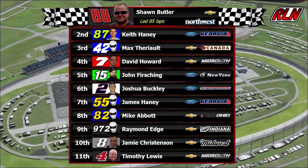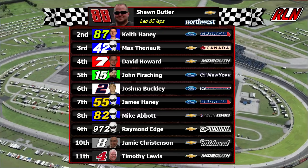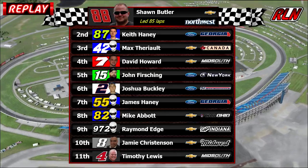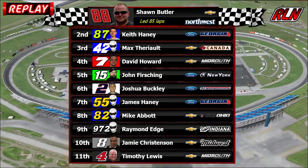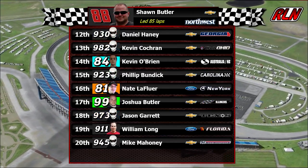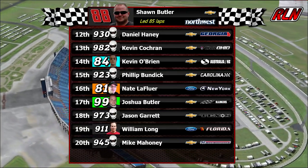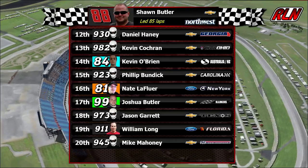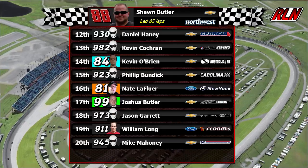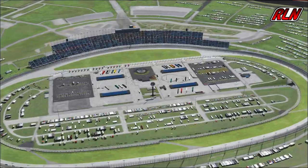Man, it was a great race tonight, man. It was a hard-fought battle there with David, and Max was getting into it, and then Keith Haney out of nowhere. Once that happened off that restart there, and David got up in the wall, man, I was driving the heck out of it to stay in front of Haney. He was doing a heck of a job, and kind of surprised me there because he hadn't been up there at the front with us all night. So great on him, man. It was just a hard-fought battle up there. I was looking forward to fighting David there at the end, but he just got a little tight or something coming off a 4, which is something that hasn't been happening here tonight.